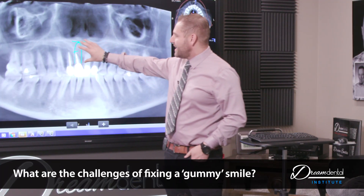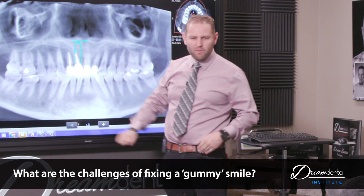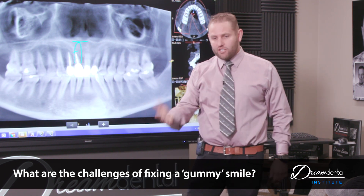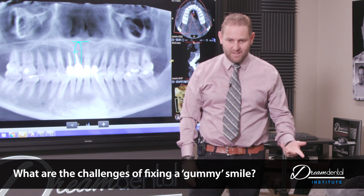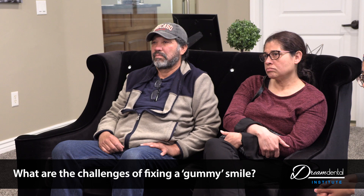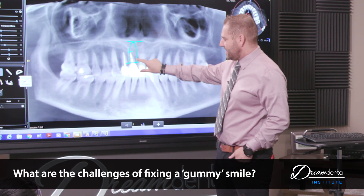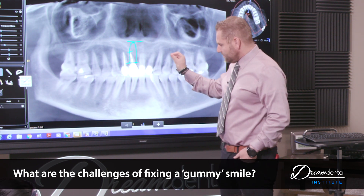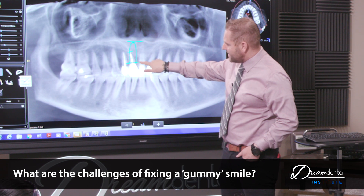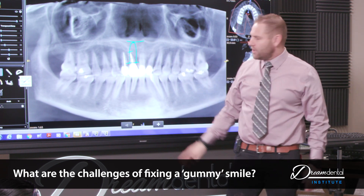You're very blessed that God gave you a very nice maxilla — meaning this bone here — where we can put a nice long implant in that will give you more stability. Ten years from now, fifteen years from now, there's a very good chance you'll have this implant and it's going to be doing great. To make these gums look just right, we want to put a nice long implant in, and the location — where it sits between the two teeth — is super important. What we do to maintain the tissue is about controlling where the bone's at; that's really critical.